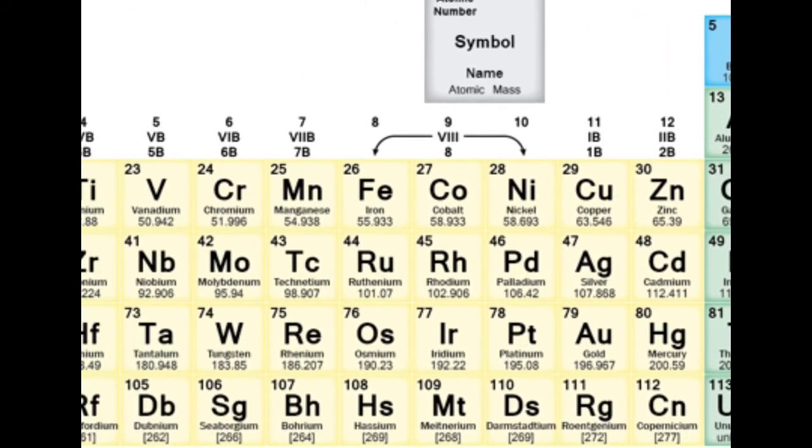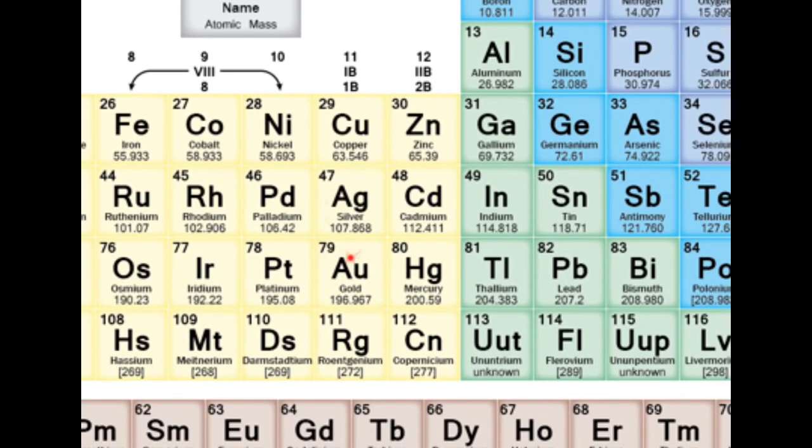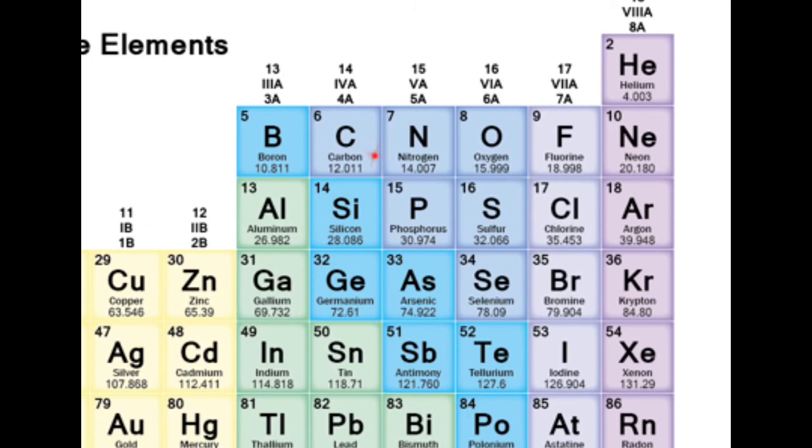And then if we were to cruise over to other parts, I guess I can't. Well, that's really sad. But you can see here that silver has 107.868 U's. Now, the reason why they're not nice, clean numbers is because, as I mentioned before, this is a weighted average of all the isotopes of that particular element. So in the case of carbon, because we have carbon-12 and carbon-14, a little bit of carbon-14 is going to make it a little bit heavier. And obviously carbon-14 is fairly rare because it doesn't have that much of an impact on the atomic mass of carbon overall.